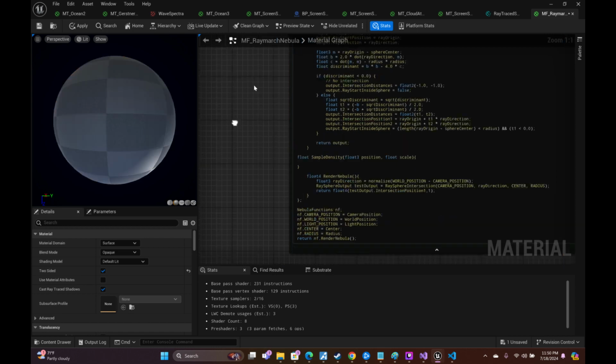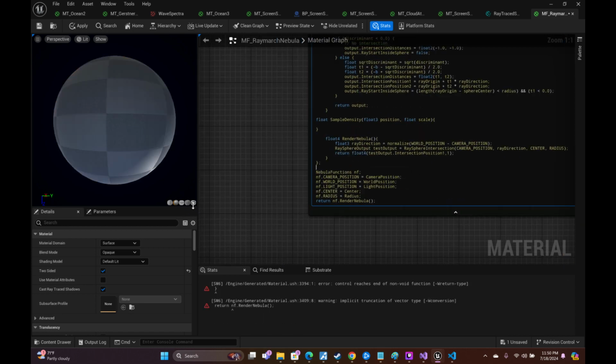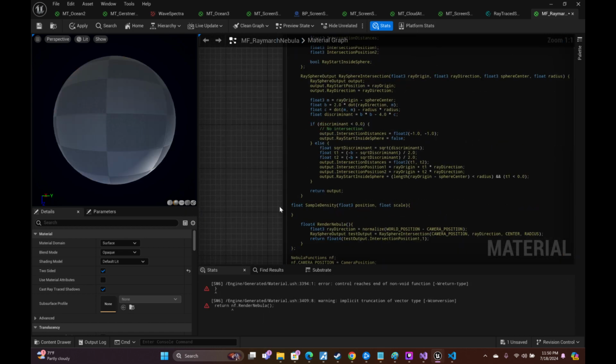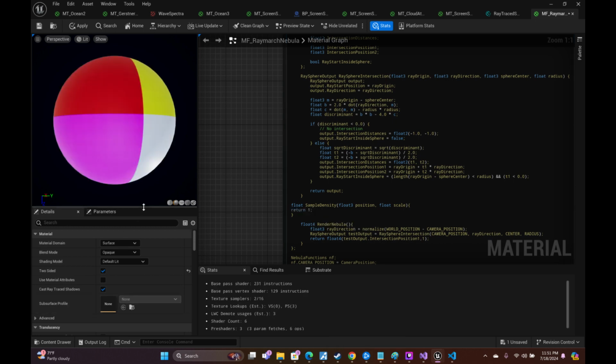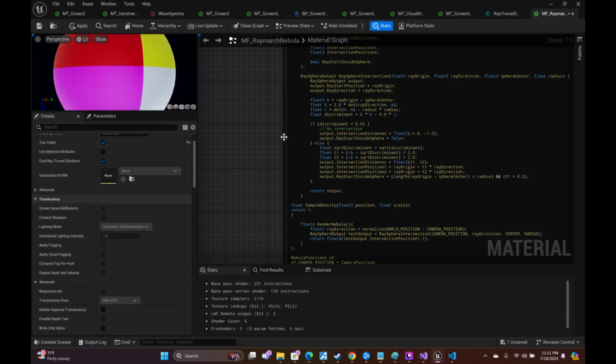And what we're gonna do is just start it off with a texture.